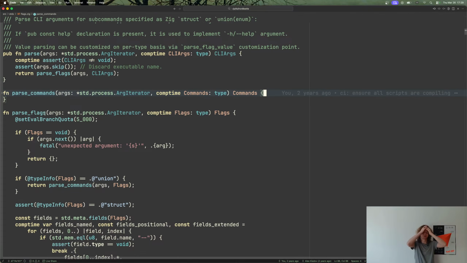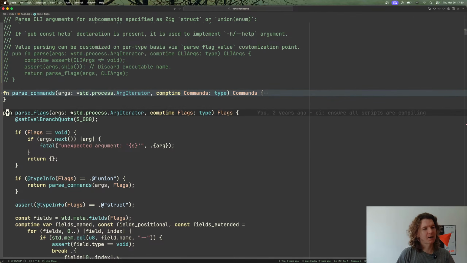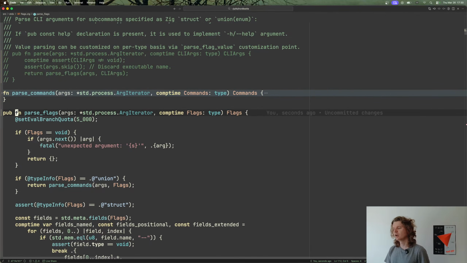So another observation is that if I were writing this at the beginning of my career, I would probably do this. I would probably say, hey, this is a recursive function, and it sounds like just what I want to expose. So let's make this the public interface.